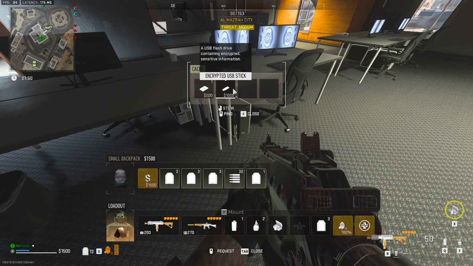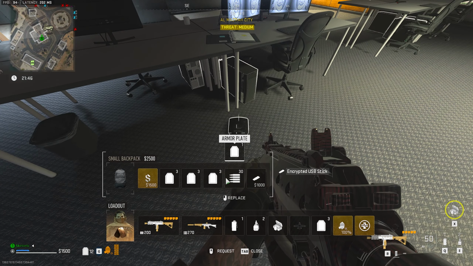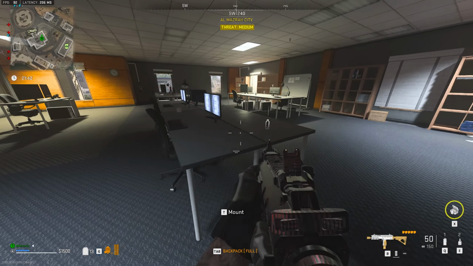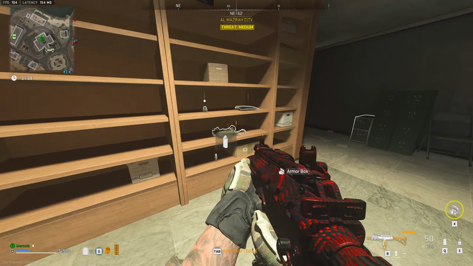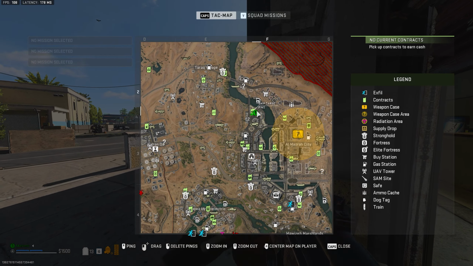Oh, nice. Encrypted USB stick. I'm going to take this then. Look, grab the plate. Awesome. Yeah, so we've got an encrypted USB stick now. And next up, we're going to go hit this supermarket. I do just want to loot the rest of this, though. Armor box. I will take that. Two-plate vest. That's good.